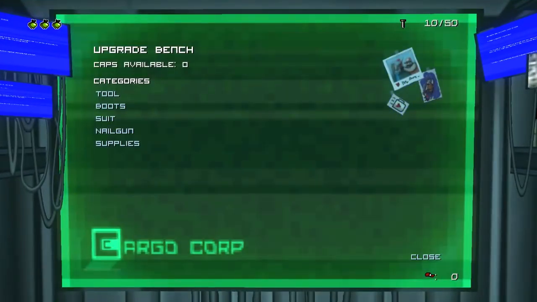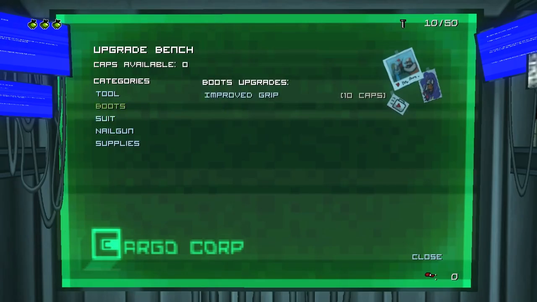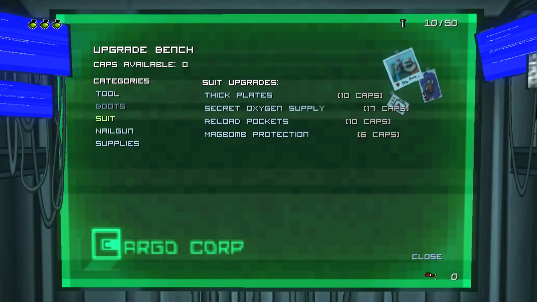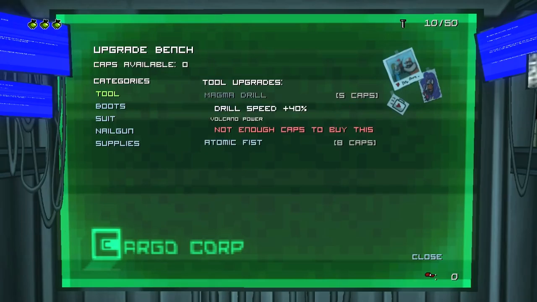I can upgrade things! Tools, boots, suit. Oh, I can give myself a suit. Plates, boots, improved grip. Magma drill, atomic fist! Apples, lunch, nail gun, auto fire, I can't afford that. Secret oxygen supply. You don't want to be breathing air in space. You need a whole suit. Mag bomb protection. Yeah, I think magma drill sounds like a cool idea.